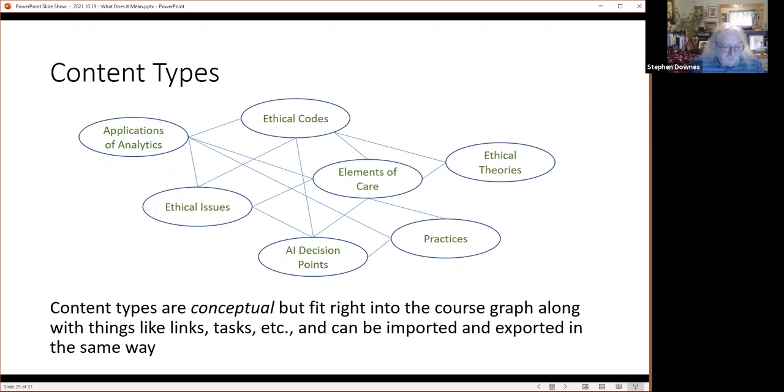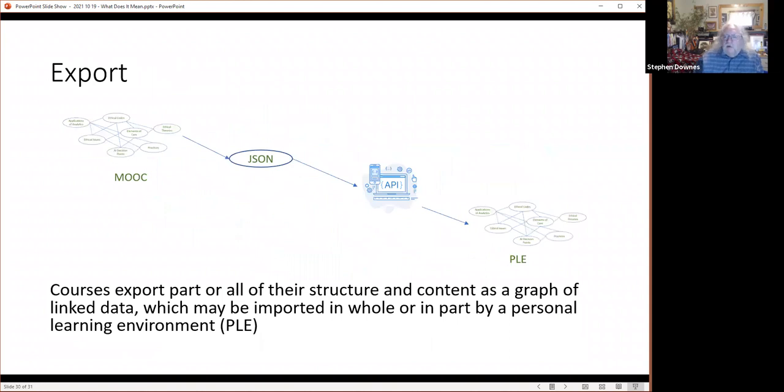Next phase, and this is what I'm experimenting with this course, is to actually take the content types and make them elements in the same way. So for example, we have a module called Applications of Analytics. So an application is a data type. Each application becomes an individual piece of data with its own address, with its own free and open access, with its own participation in this network of linked data. And the entire structure of the course contents can be organized into JSON, distributed, and ultimately, once people have these things, imported into their own PLE. That's what I'm trying to build with Grasshopper. It's not all there yet, but that's the vision that I'm working toward.